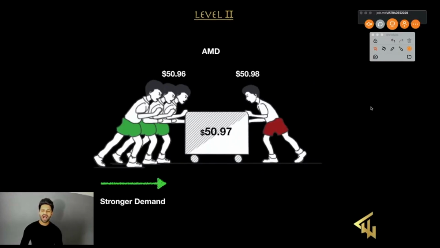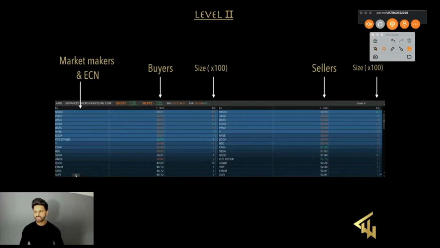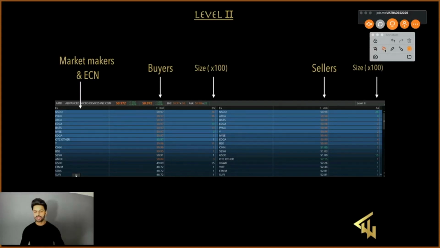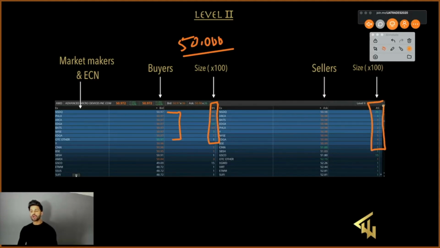So at that point, you go back to that level 2 screen that we were looking at, and translate that into the screen that we're looking at here. This is telling us that there is more bid size. This is very important, meaning we have maybe 50,000 orders of buyers coming in, while the sellers are much weaker, and they're not able to keep the buyers from pushing the stock up. And in this scenario the stock price keeps rising. This is very important. You need a lot of practice to read this, but this is the most basic thing that you need to understand to get started reading the tape.